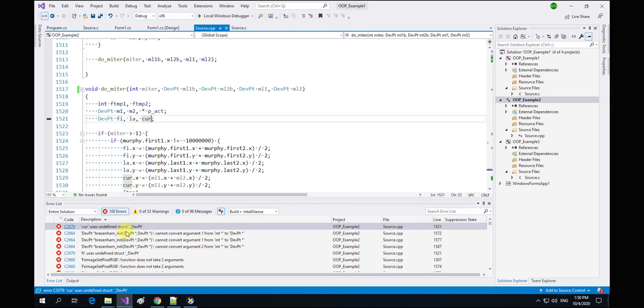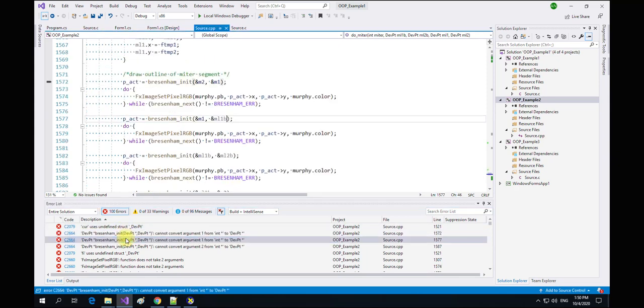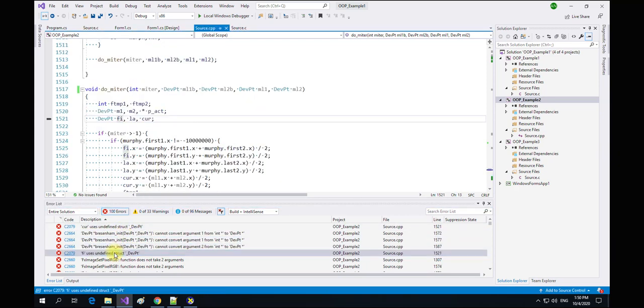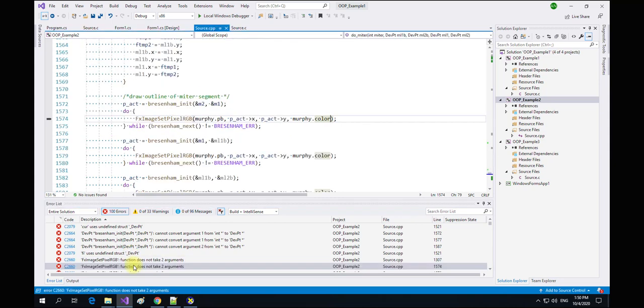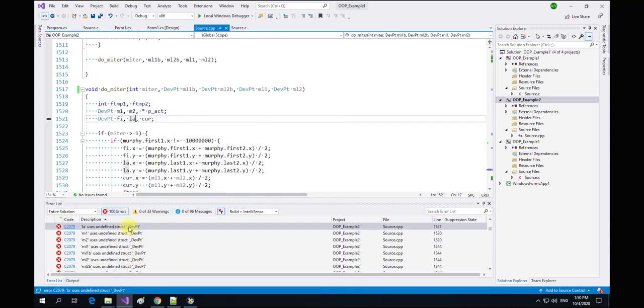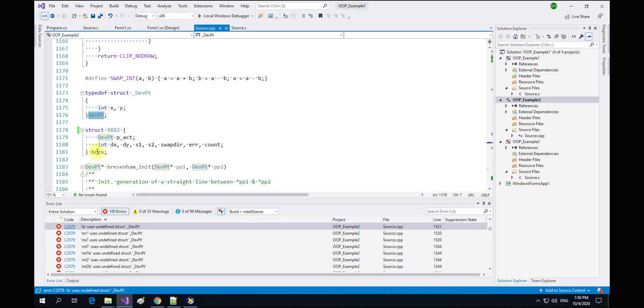Core uses, this is also an undefined function. Take 2 arguments. Nice. Okay, let's do it like this. def_pt, typedef struct here.